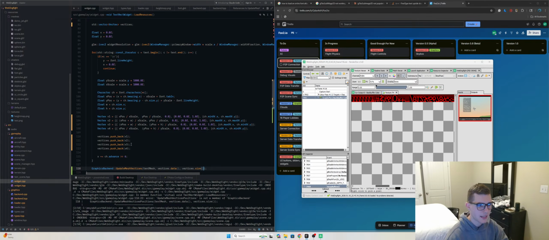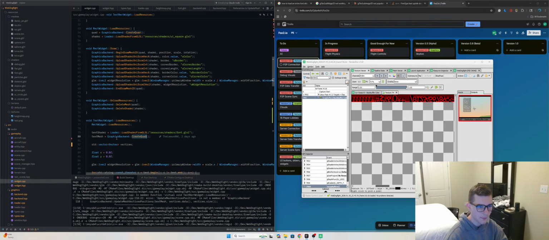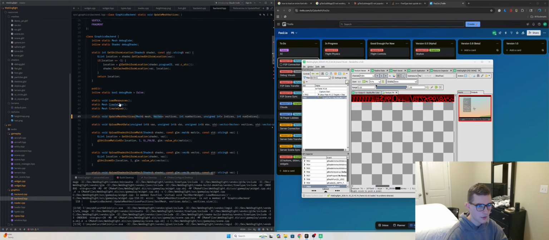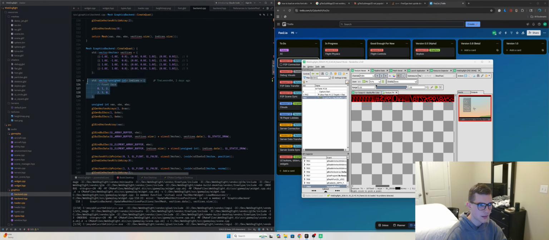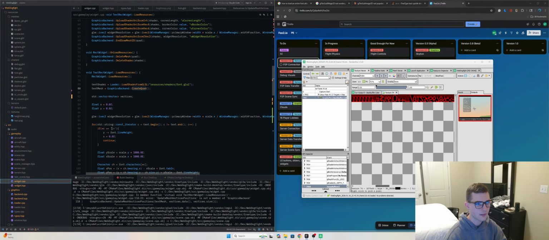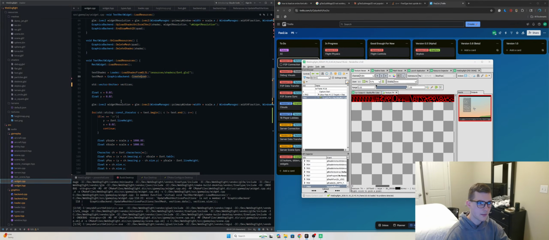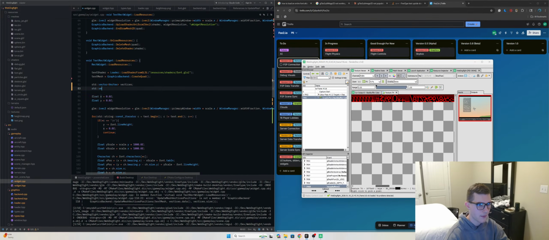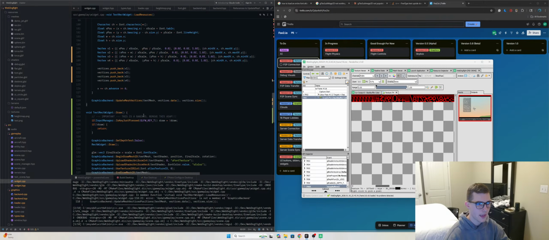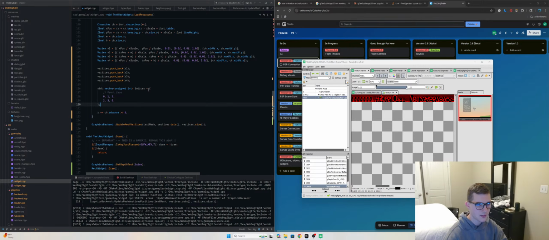We need to change how we're getting the indices. I think we can get it from this create quad method. Let's see. Yeah, create quad. How are we getting the indices? Honestly, I know what we could do. We need to establish a std vector unsigned int indices. And then when we append to the indices, because we're just going to copy this for now, this is the indices per face.